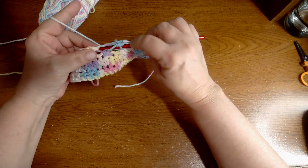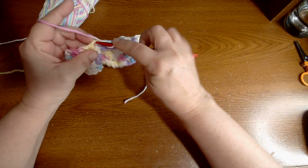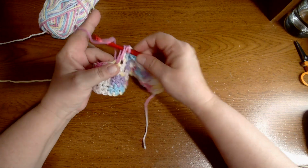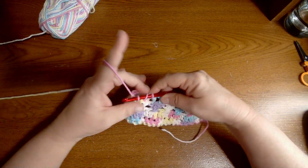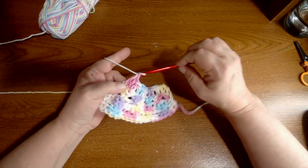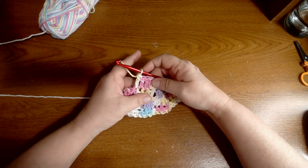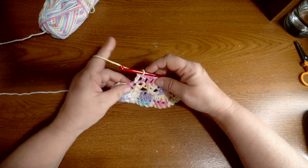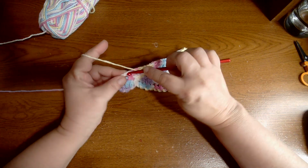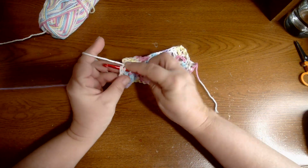And that's all you're doing. Now you can see the X's. Remember that X stitch I was trying to show you? I finally found out how to show you how to do it. And look at it, worked out today. So, it's an easy crochet pattern for a washcloth, dishcloth, and it gives you a little bit of sturdiness when you want to do pots and pans, or I'm going to use these for face cloths though, because I like the color. I don't like the color of these for my kitchen.